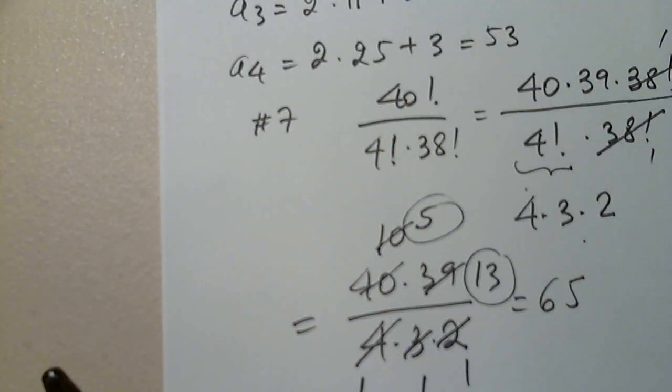Don't forget parentheses around the denominator. If you don't put parentheses around the denominator, the calculator will divide 40 factorial by 4 factorial, and the answer will be multiplied instead of divided by 38 factorial. So when I click enter, if it can handle this, it will give us 65. If it cannot handle that, then it will get an error. So when the numbers are too big, we will get an error. The calculator has limitations.